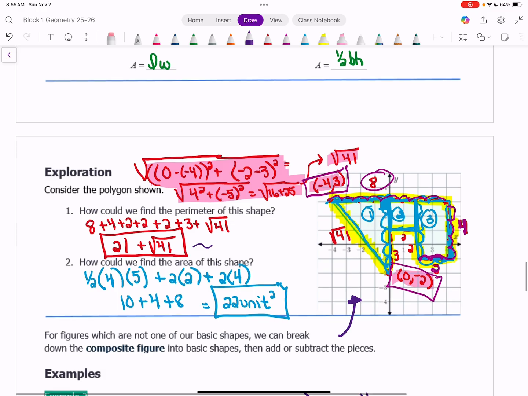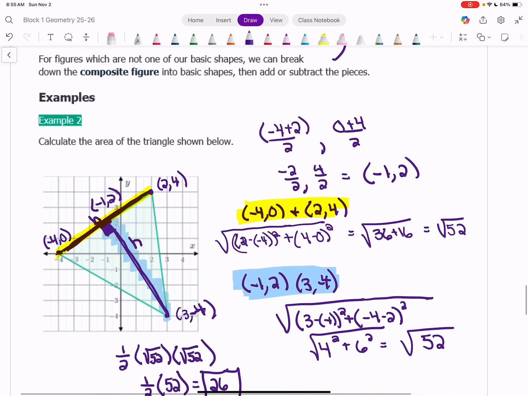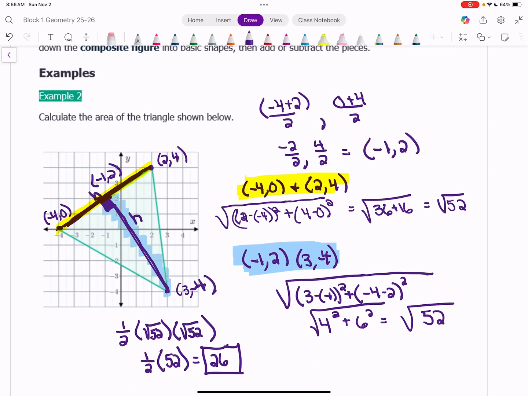All right, so this is another example. Similarly, I went ahead and found the midpoint to make sure that the midpoint was in the middle as it looks, and that I can find the height. And then I had to do a distance formula here. So I want you guys to kind of go through and see if you can calculate the area of the triangle here.